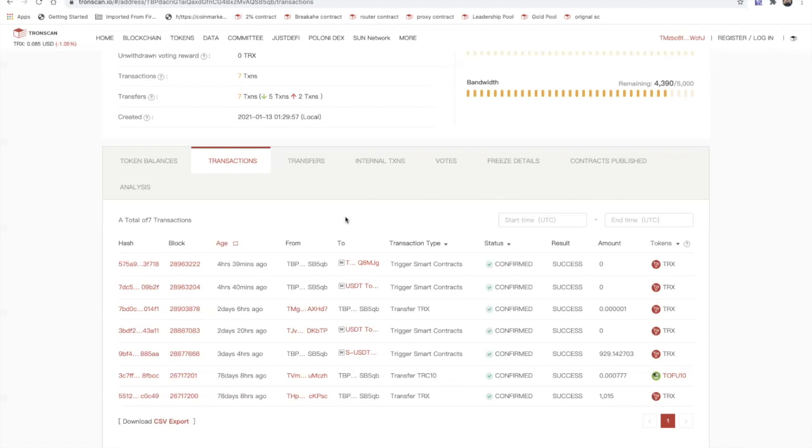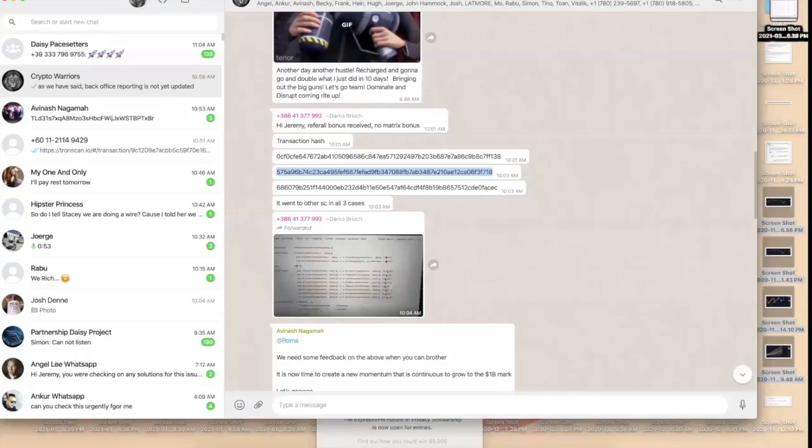So we're going to do everything we can to minimize the amount of times that this happens. We're going to minimize that, but it's still going to happen. Sometimes it happens because a person did not have enough Tron in their wallet for the second transaction, so it didn't complete, et cetera. So in this example, that's exactly what happened. They only did the first transaction. They did not do the confirmation.